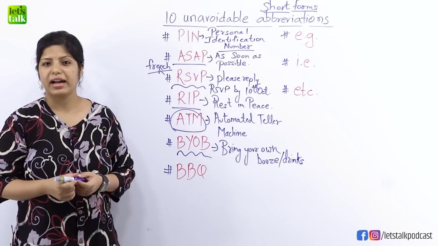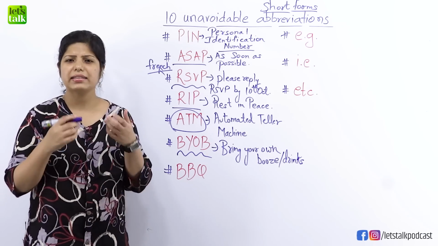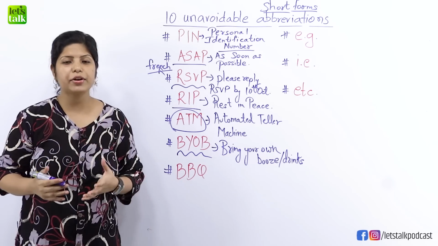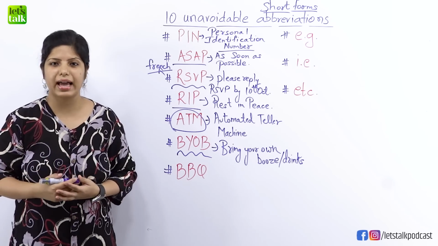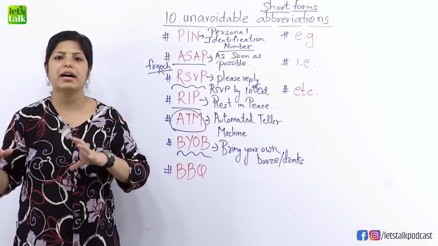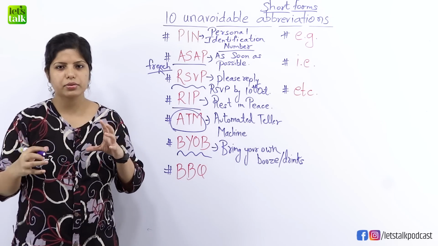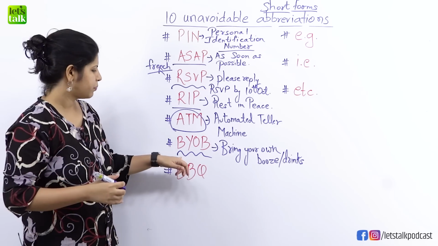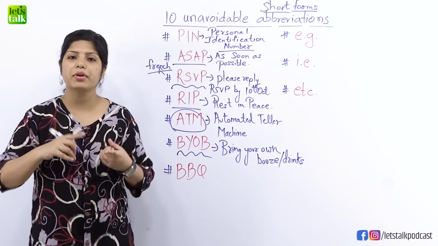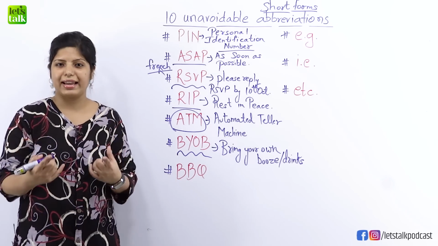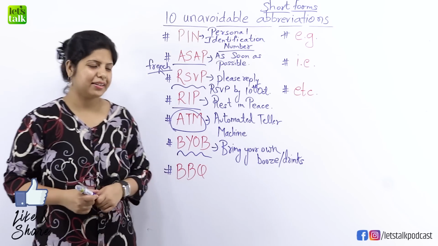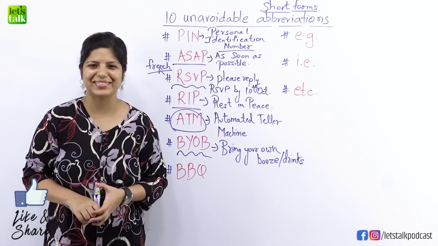Say if you've been invited to a party, and at certain parties, people may not really serve alcohol, but they're perfectly all right with their guests bringing their own alcohol, or their own booze, to the party. So, if you've received an invite by email, possibly somewhere towards the end, you would see a short form like BYOB, which means bring your own booze, or bring your own alcohol, your own drinks.